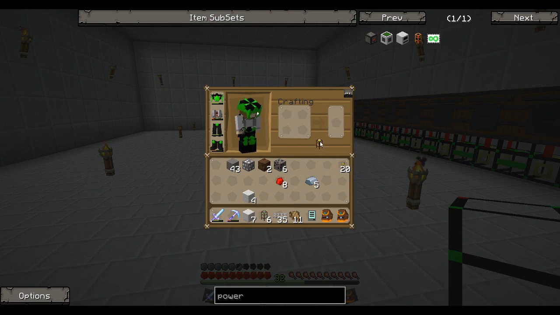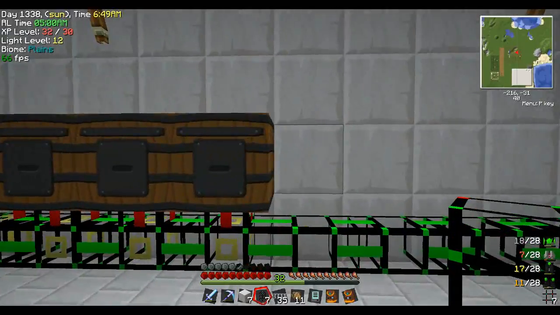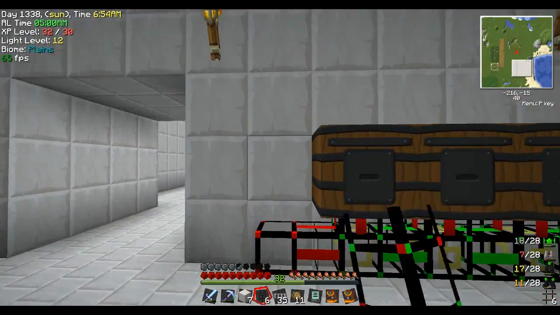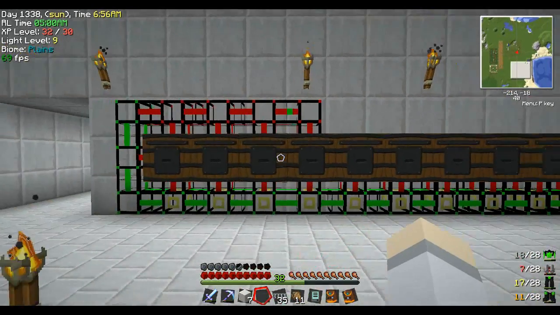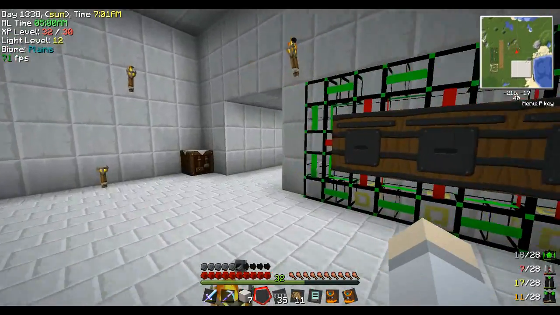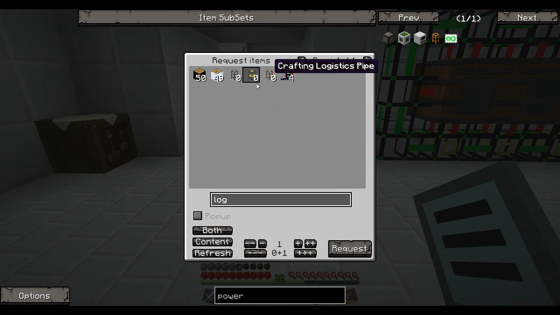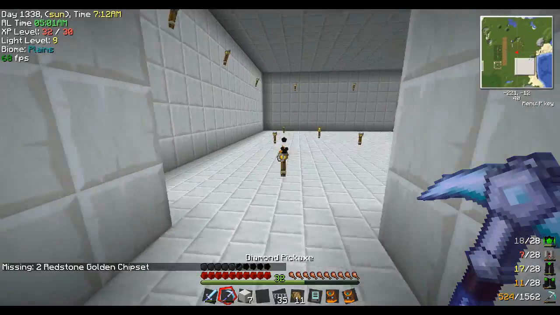Well, we don't need the crafting. We don't need the supplier for now. So there you go. We could do this. Whatever. Not a big deal. That's all we could get. And of course we should have it over there too, but whatever. That's it for logistics. I think that's it. We can't craft anymore. No more available. Boo.